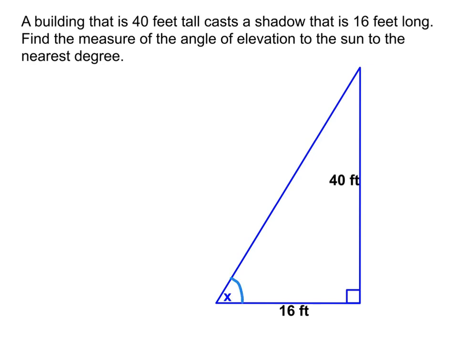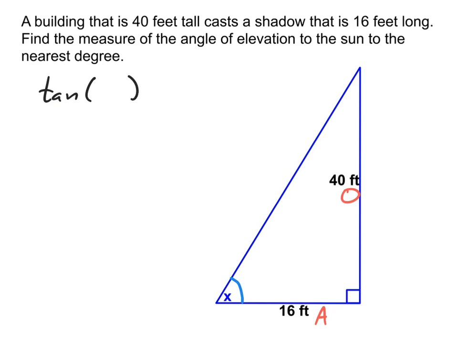All right, so if I'm looking to figure out an angle in a right triangle, that tells me I'm going to have to be using sine, cosine, or tangent. In order to know which of those, I need to take a look and see what I call the sides that are involved in terms of opposite, adjacent, and hypotenuse. So going from angle x down here, the 40-foot side would be the opposite side. The 16-foot side here would be the adjacent. So which of our trig ratios involves opposite and adjacent? Tangent. And yes, you do need to know that one by heart.